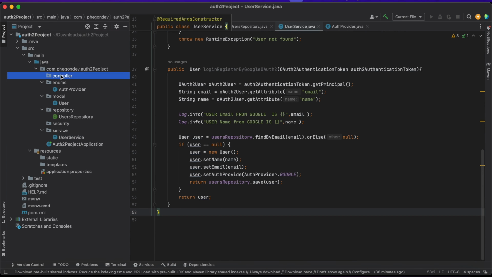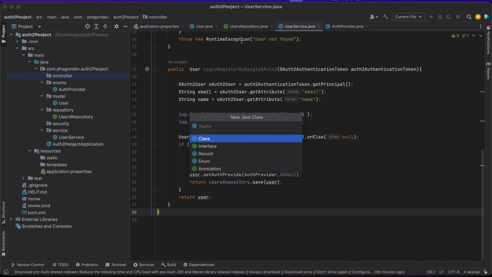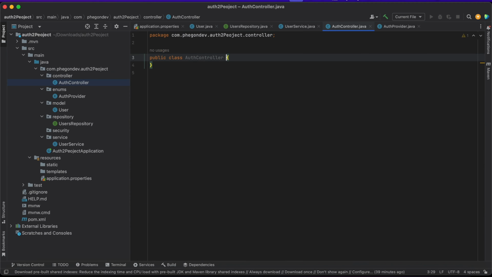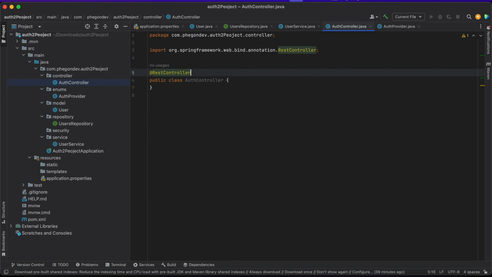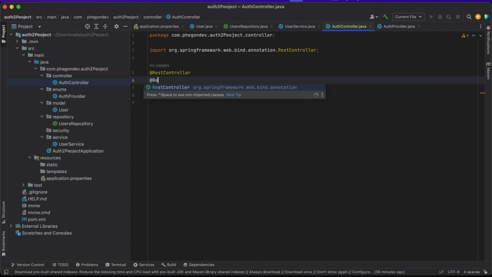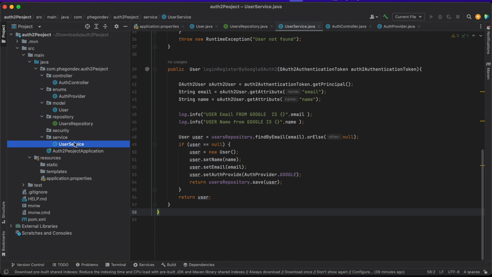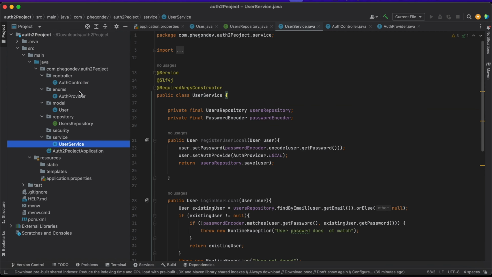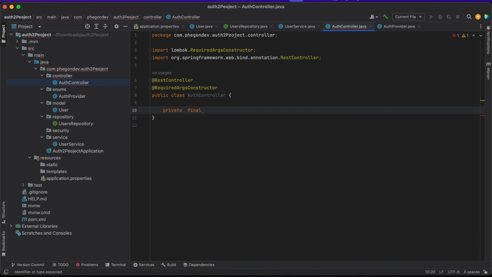Now let's write our controller quickly. Then go to my controller, create a class. I'll just call that controller, and that's going to take in our REST controller. This is going to be REST API, and then I'm just going to have my constructor so I can bring in my dependency. But then let me just check here. Okay, this is final. Right, so I'm just going to say private final, and this is going to be my user service.